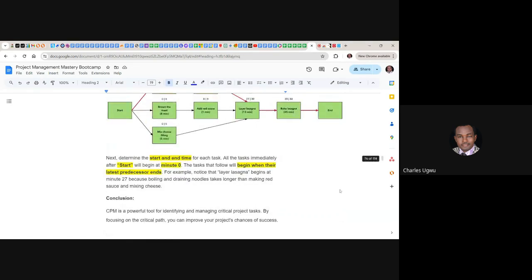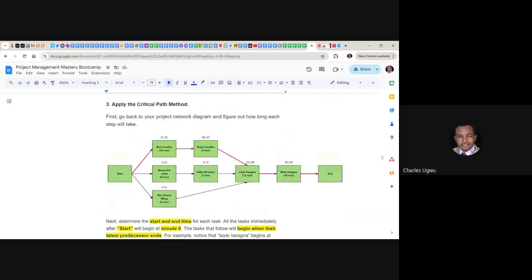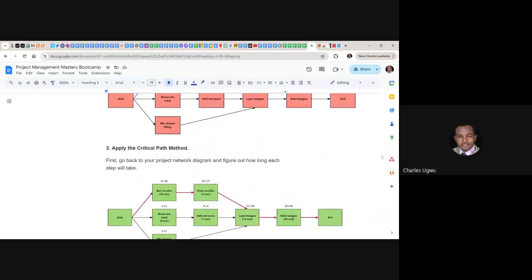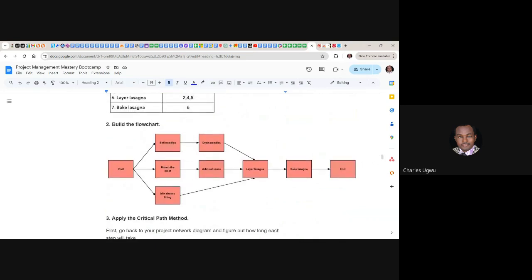Last time we ended at the critical path method. So now we have at least a good knowledge of the critical path method.